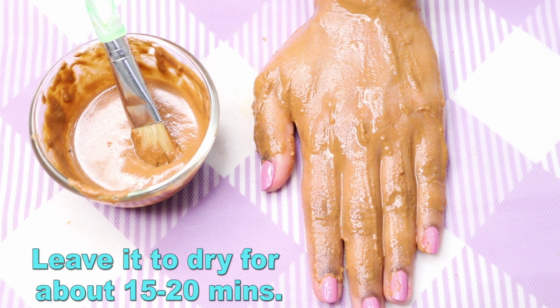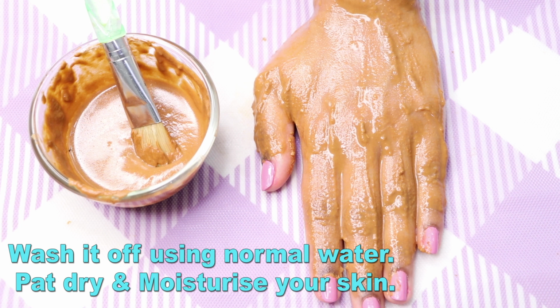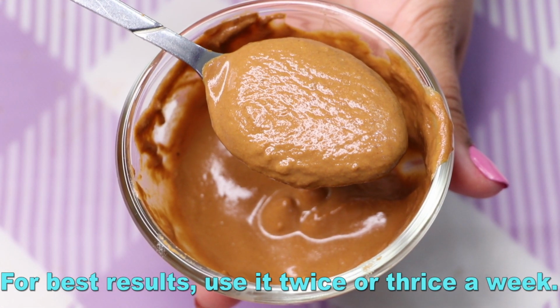And after applying a thick and even layer of this face mask all over your face and neck, just leave it to dry completely for about 15 to 20 minutes. And once it dried completely, just rinse it off using normal water and then pat and moisturize your skin. And for the best results, you should use this face mask twice or thrice in a week.